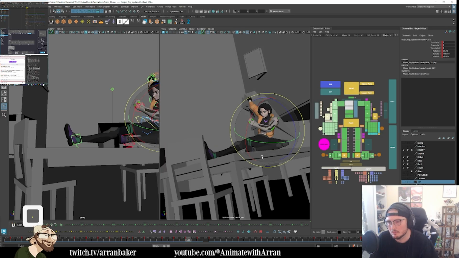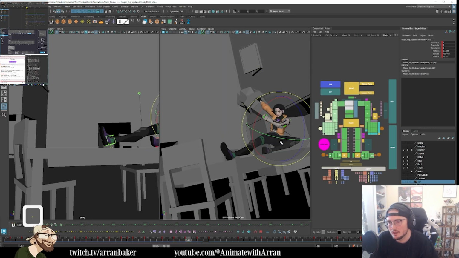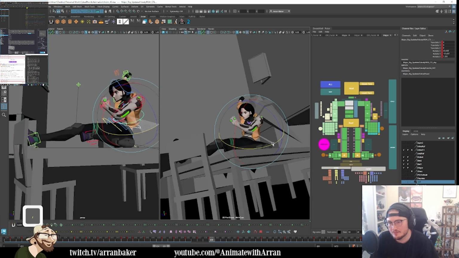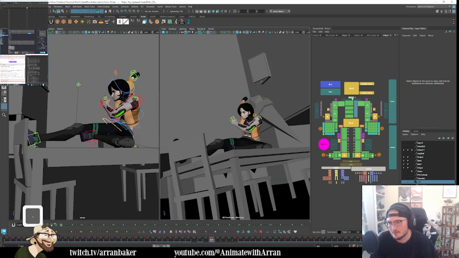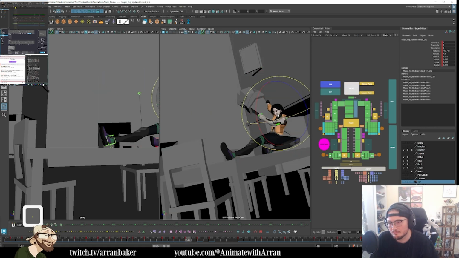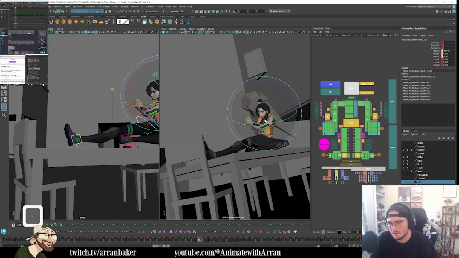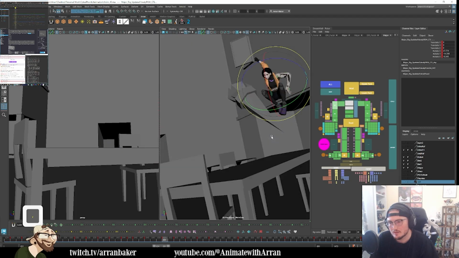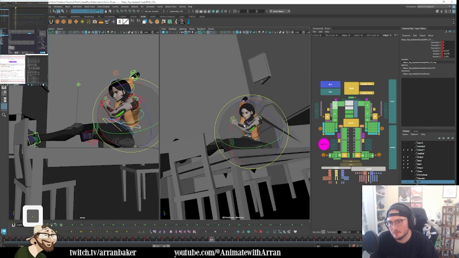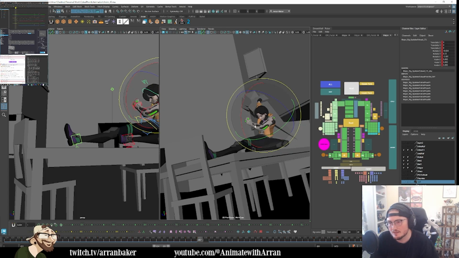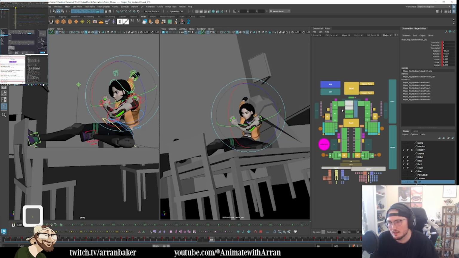Now I can layer in a little bit more over the top. So we're coming around. Still feel like we can overshoot the chest. Then it's easing out to the left. So I'm just thinking about the timing of the overshoot. We already have this drag here, but then here I do wonder if we can get a little bit more lead in the head and the chest. So we're going to exaggerate in here a bit more.